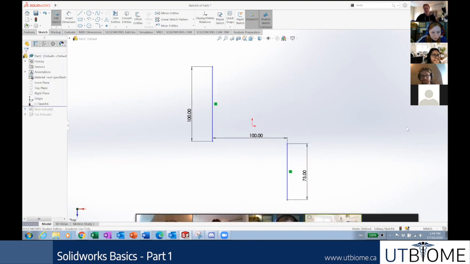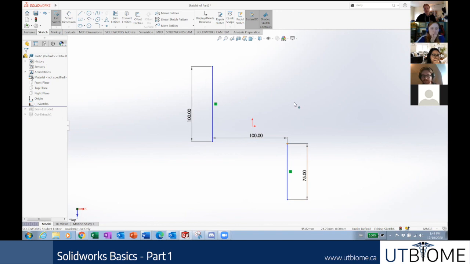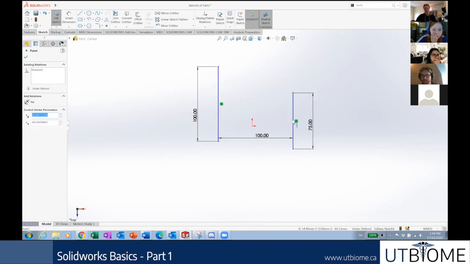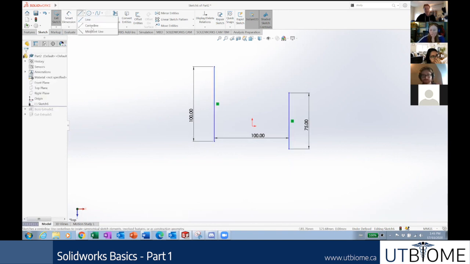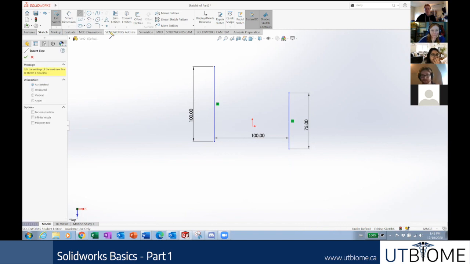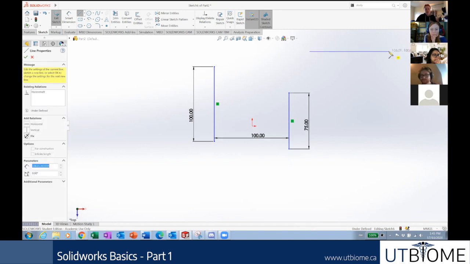So what I want to do is I want the center of this line to be horizontal to the origin and also be lined up with the center of this line. I know that's a lot of things. So one way that we could do this is, in the line tool, if you press the little drop down menu, there are 2 more types of lines. I've never used the midpoint line in my life, so I doubt you will either. And there's center line. We're going to do it a different way though. I'm just telling you that that's there. So what I'm going to do is, you know what? I'm going to show you more stuff in one. So I'm just going to draw a horizontal line out here.